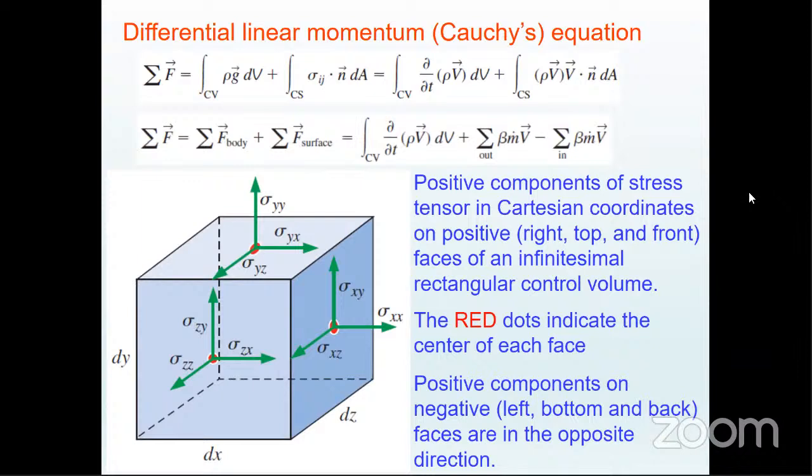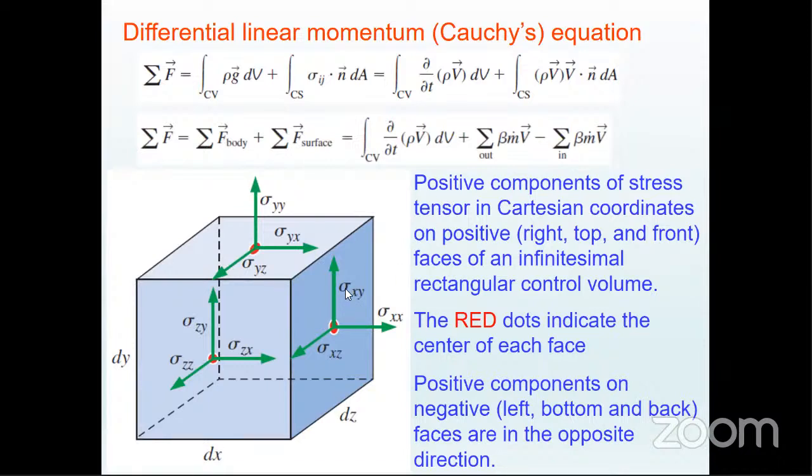We can also write the differential equation in terms of linear momentum, as Cauchy's equation. Cauchy's equation gives us the total net flow, which must be equal to the integral over the control volume of rho g dV plus the surface integral of this tensor, which I will introduce right now. The integral must be equal to del by del t of rho v plus rho v dot times v dot delta. You can also resolve this into two components: one due to the entire body and one due to the surface. These are the two forces, the first term for this one, the second term for the positive component of the stress tensor.